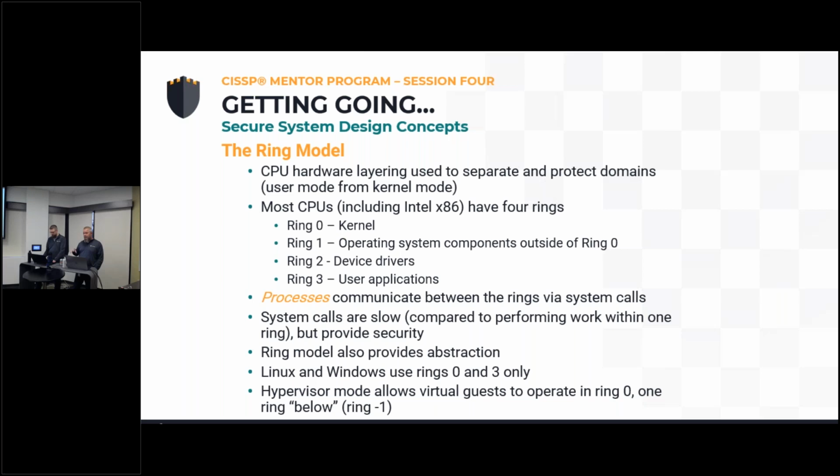As you get out from that, it becomes user land, which means there's a lot more abstraction from the hardware, from the actual CPU, motherboard, whatever is being controlled. So ring 0 is where the kernel lives. It's kernel mode. Operating system components outside of ring 0 live in ring 1. Device drivers in ring 2, and then user applications in ring 3.